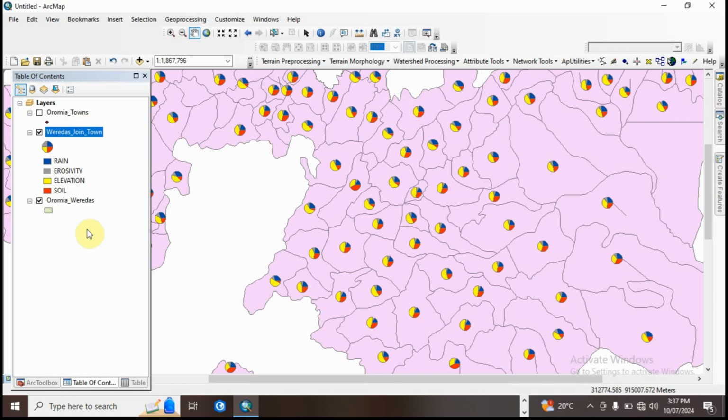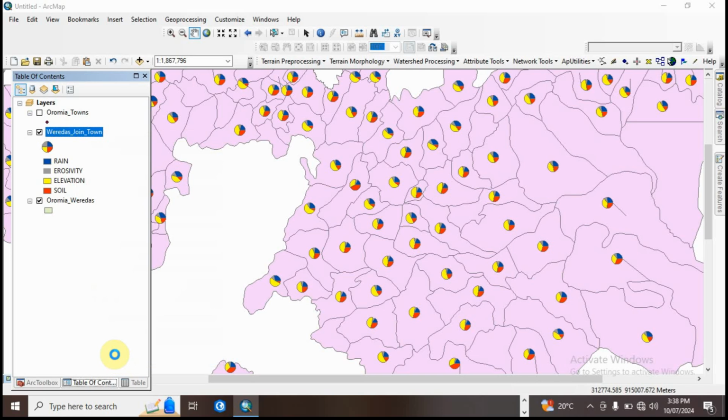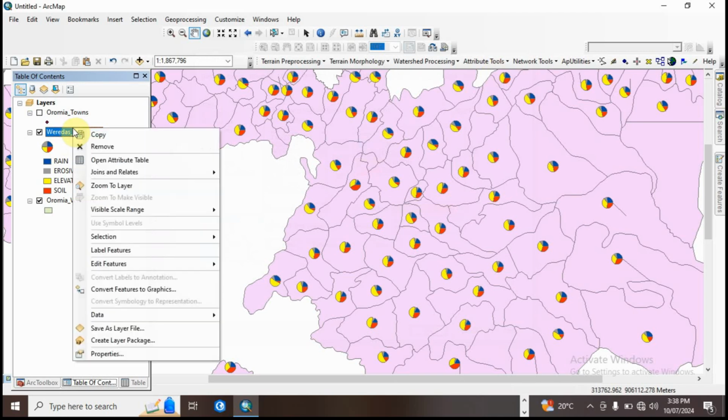Okay, the next one is the bar chart or bar graph. We can draw a bar chart or bar graph. You can go to here again, or here, and again you can go to this one. Instead of this, basically, first you can save as layer this one.